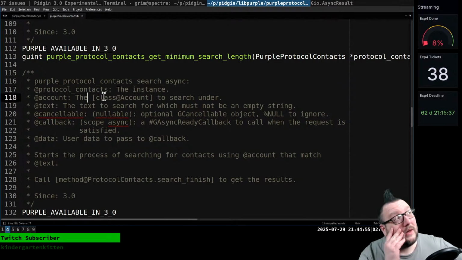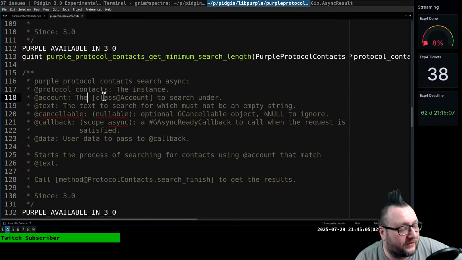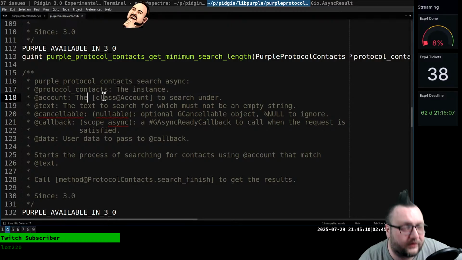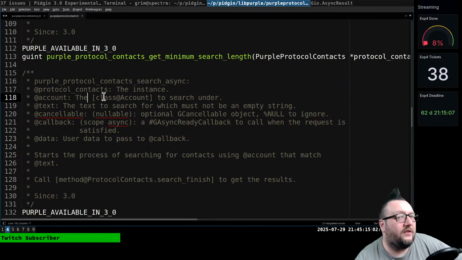The optimistic plan was to have an alpha 1 on New Year's Eve this year. That's just not going to happen. The likelihood of that is very, very low. So I need to write a post about this in general, but the idea is we're going to stay on experimental releases until we think that the API is stable enough for third-party protocol developers. Because I don't want a bunch of people to write a bunch of code for this and then we just blow it all up on them, right?